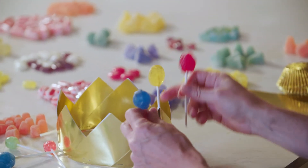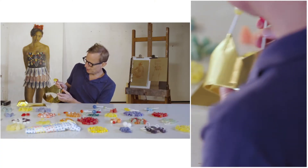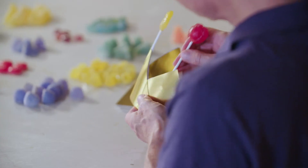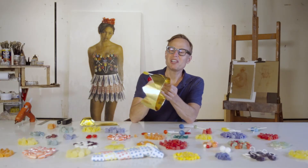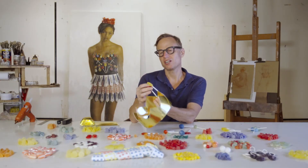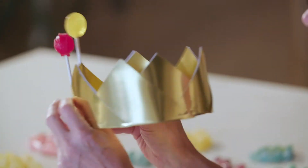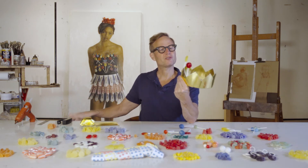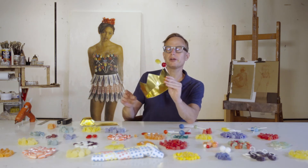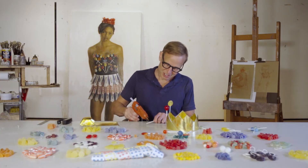I'm feeling primary colors today, so we've got a red, blue, yellow thing. You find you can stick things like lollipops anywhere within this opening in the crown. I'd love to think about who the crown is going to go on — in fact it's really critical before I start making it. I can say that this one is for me, because I haven't had one myself in a while and I'd like it for special occasions or dinner parties. Now I like this blue one — this is going to go in next.